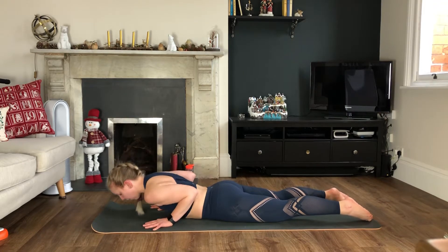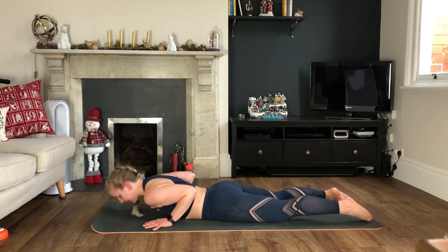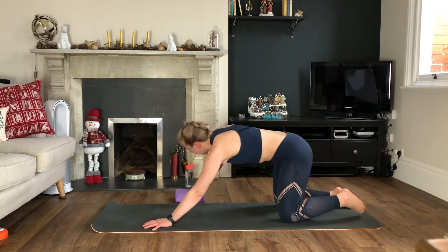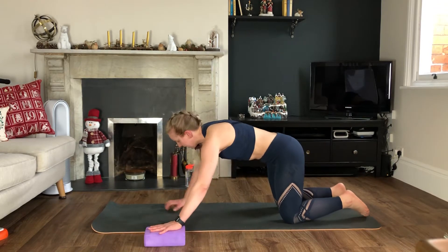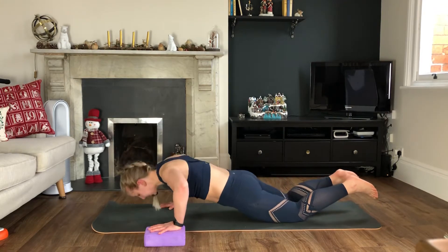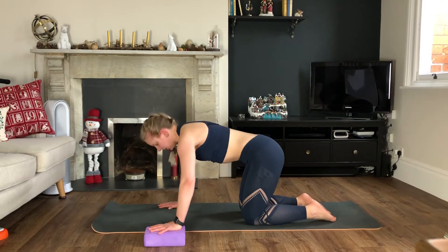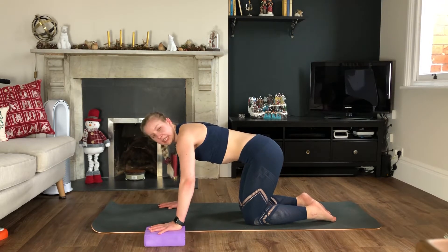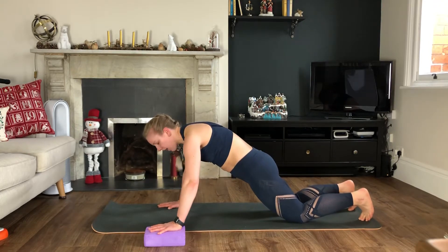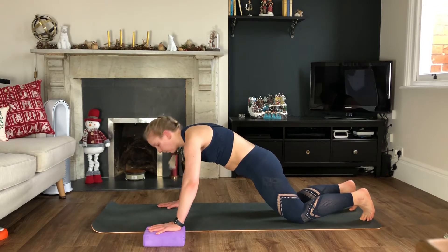We're doing one arm incline press-ups next. Make sure elbows are still in. Bring your book out to the side, hand on it — we're super wide doing your press-ups. You could be on your toes, in your box position, or like I was. Just make sure your hands are wider than they normally would be. My hand not on the surface is on my mat and the other one is about a hand space away from it.